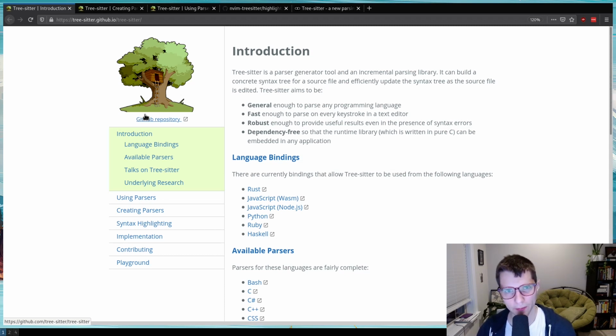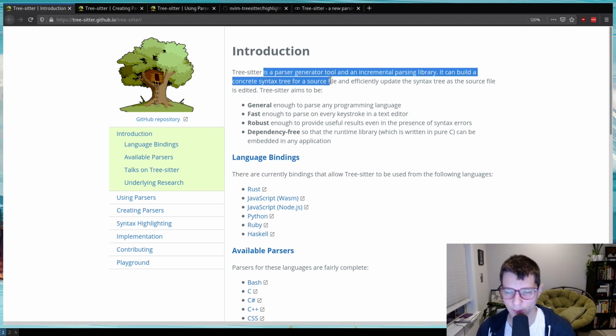But so we'll take a look in a minute at how exactly we turn source code into a parse tree. But before we do that, I just want to mention that this parser library, Tree Sitter, is programming language agnostic for the most part. And the syntax tree that it produces is just a common interface that things like a text editor, or more specifically even a color scheme, can identify. So for instance, it might turn JavaScript and C++ into things like function definitions and identifiers and things that a lot of programming languages have in common, right?